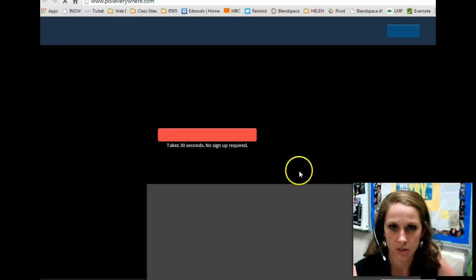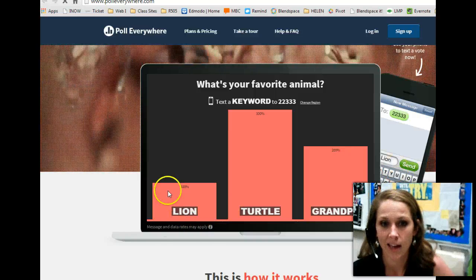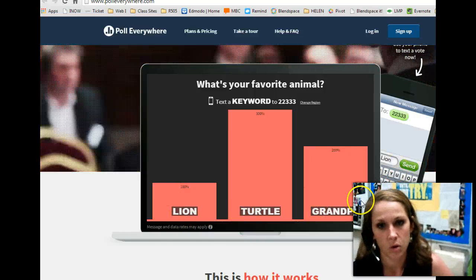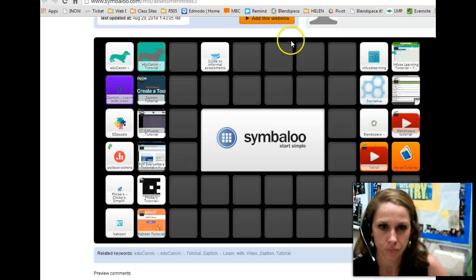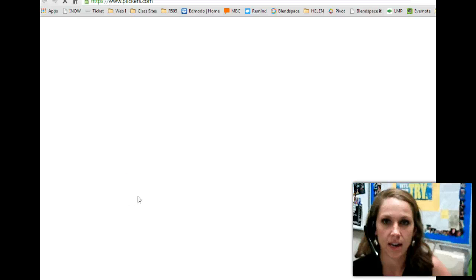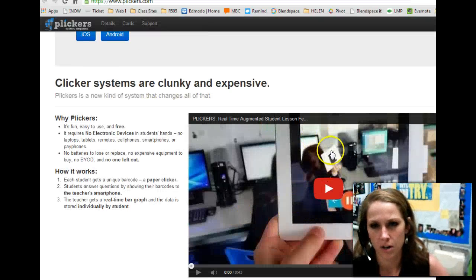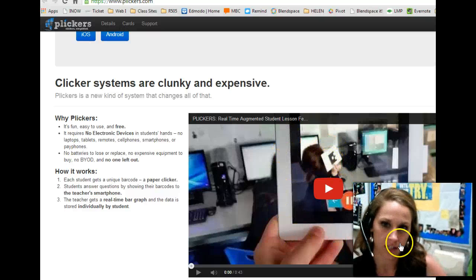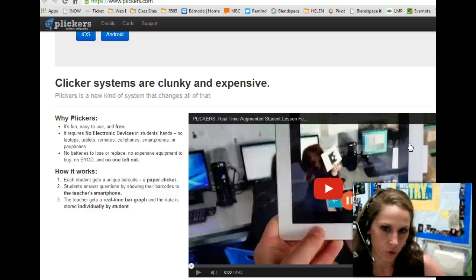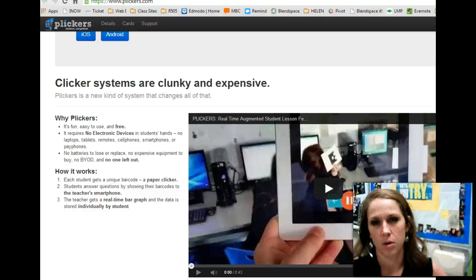Poll Everywhere. Students can use computers, they can use devices, you can ask questions, and it will show the students and you really quickly what they do or do not understand. Clickers is nice. It's for those teachers that don't have access to clickers. Students would hold up a card. You can kind of see it real small right there. And you scan the room with your device like you can see in this picture, either your phone or an iPad, and it will real quickly give you the results and let you know what the students do or do not know, and that is free.